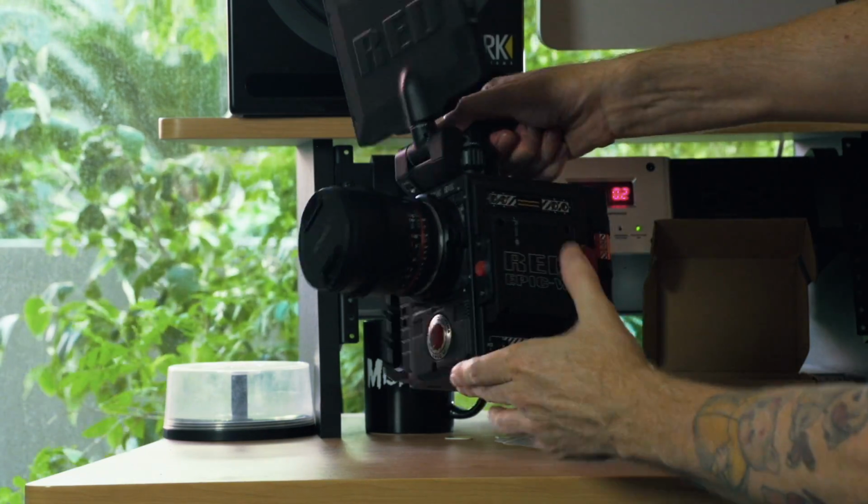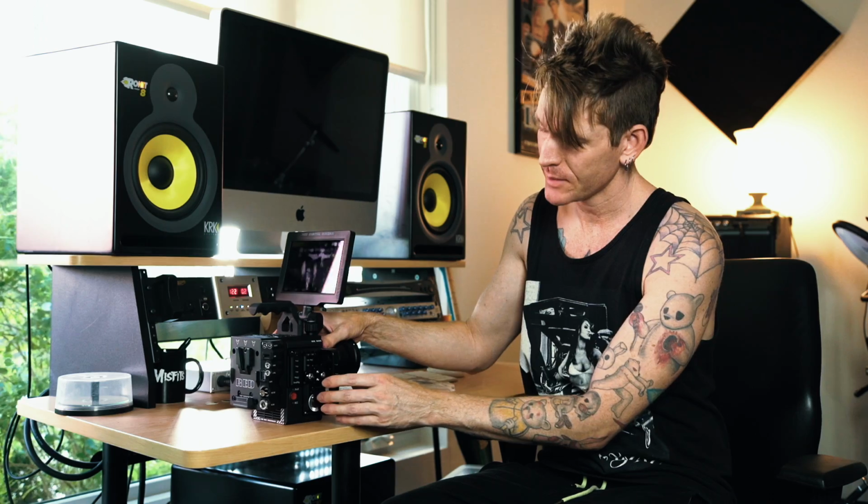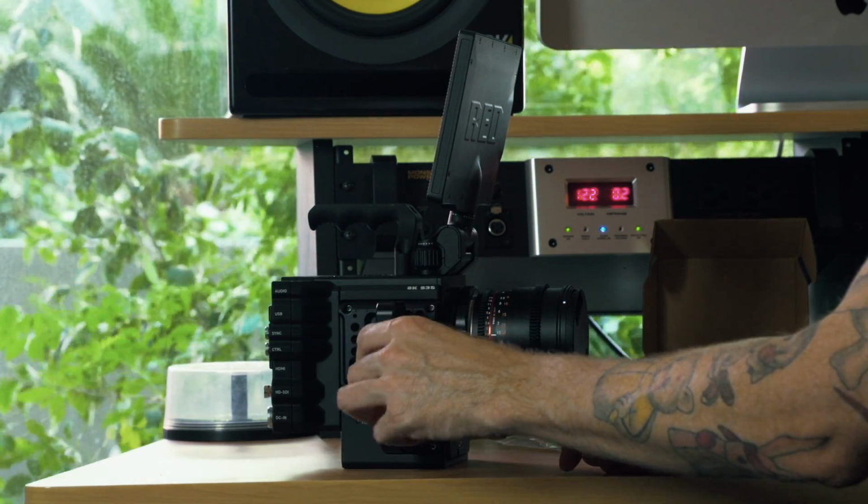Cool. So anyways, guys, that is the Small Rig side plate. As you can see, you got quarter-inch holes, 3/8 holes, you got everything on here. You got the rosette down there. You get everything you need to pretty much mount whatever you want.